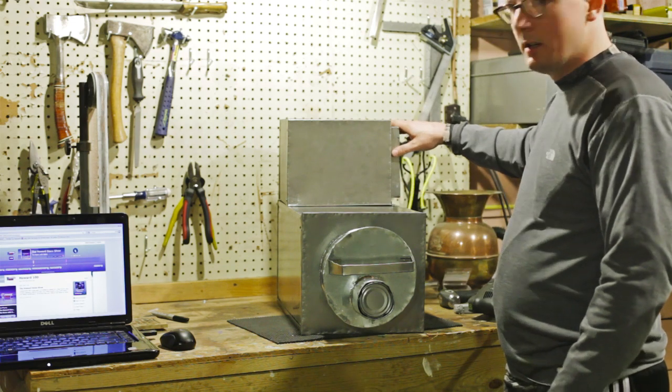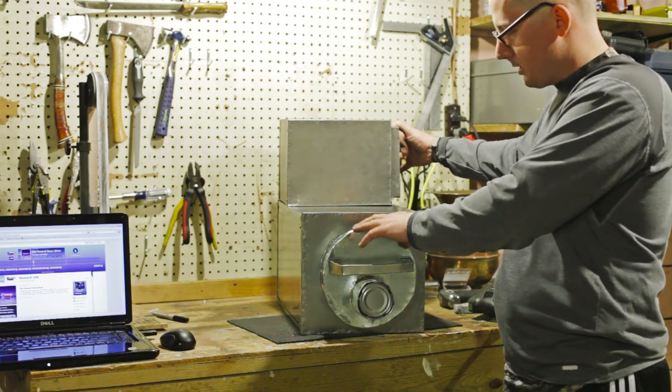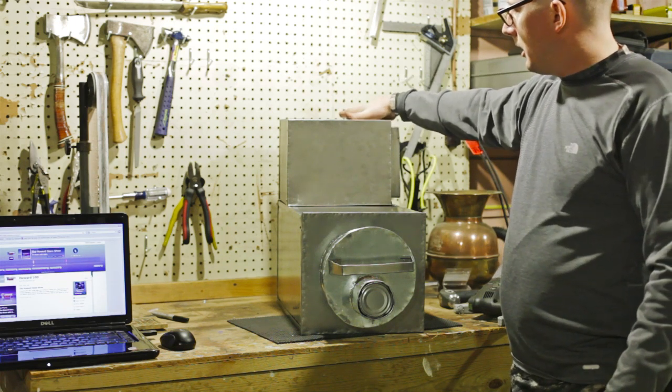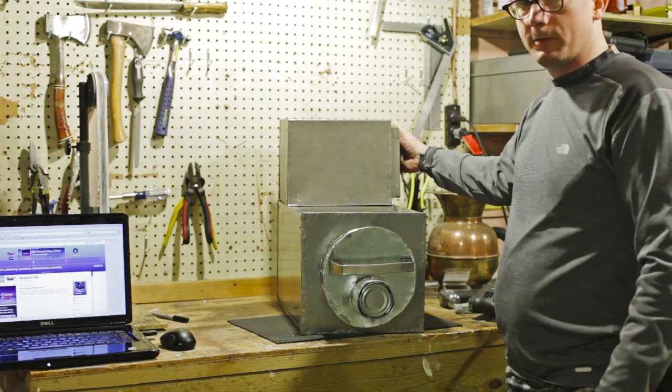Now there's 3 things left to do really. I need to make a door for our oven here. I'm going to make it similar to this with a little collar and all that. And then I need to make my takeoff for my chimney here. And I think I'm going to make the door to the oven first.